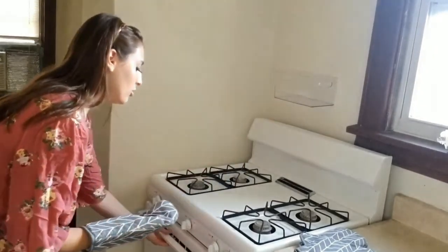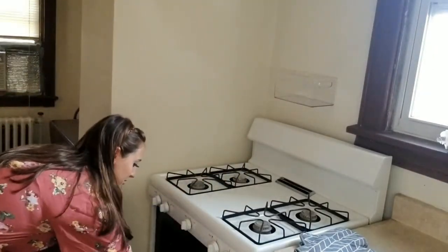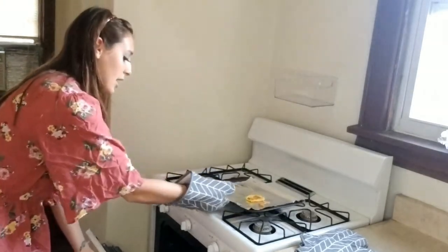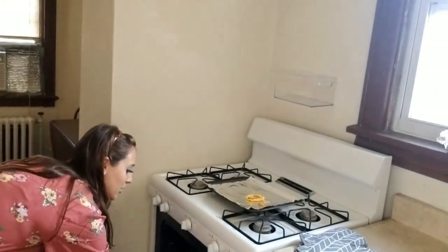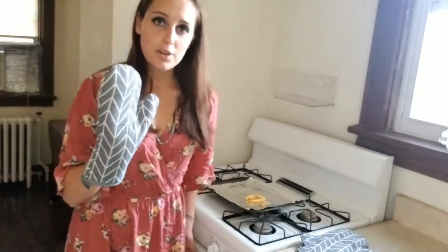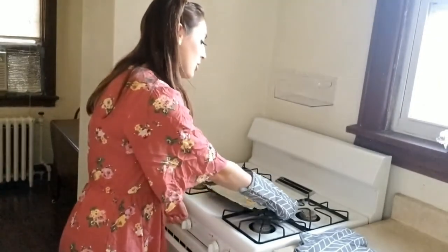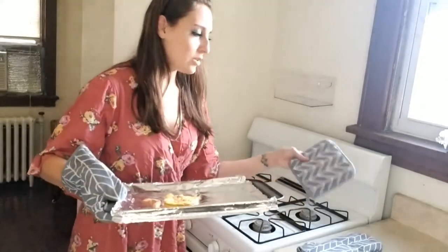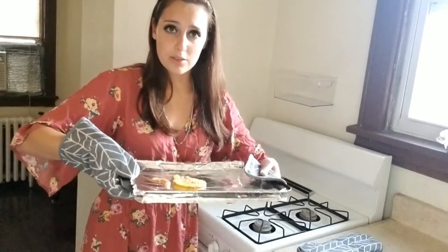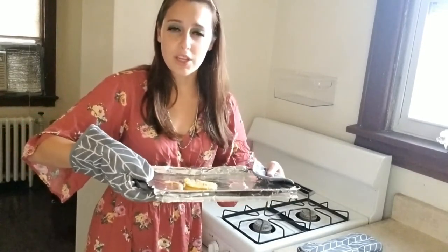So I'll go ahead and show you. I just cooked some eggs in the oven. Ooh, and even though that is hot, I can easily pull out my tray. I can even peek in there and pull out my oven rack, and even though that one's hotter than the tray, still no burning on my hands. I can sit here and hold it for you. I can even show you with my pot holder that even though that is hot, I can still hold on to it for long periods of time without the heat transferring to my hands.